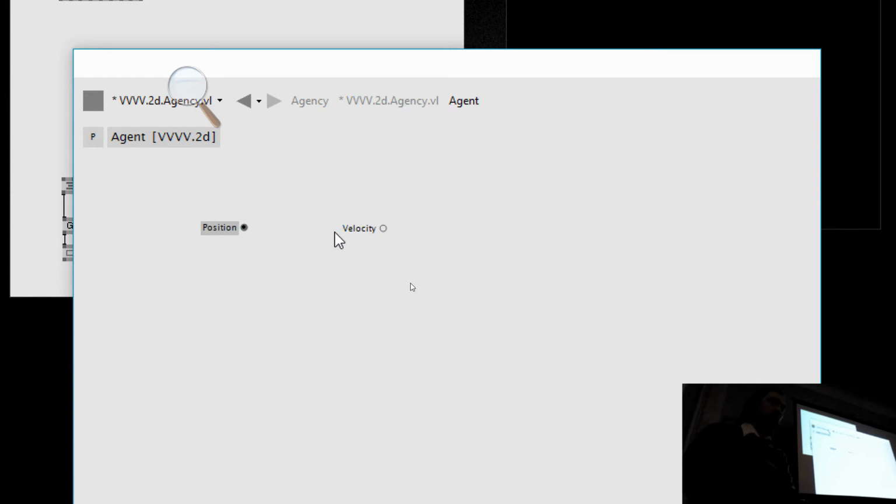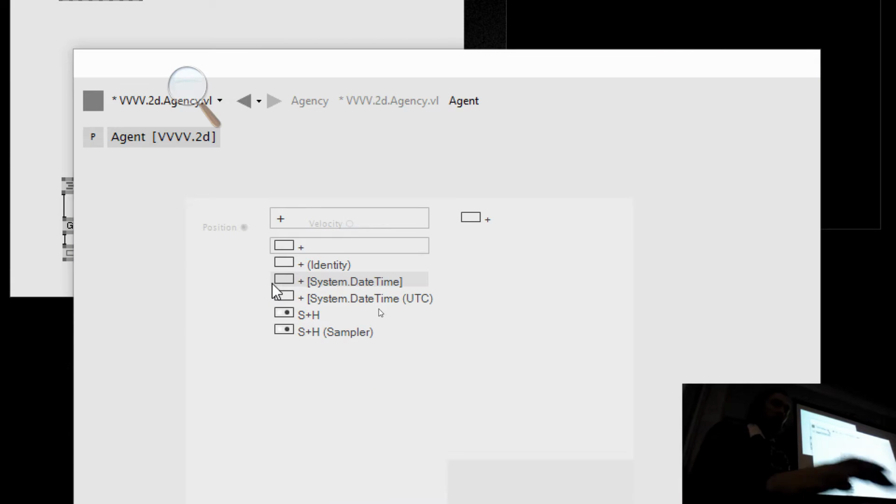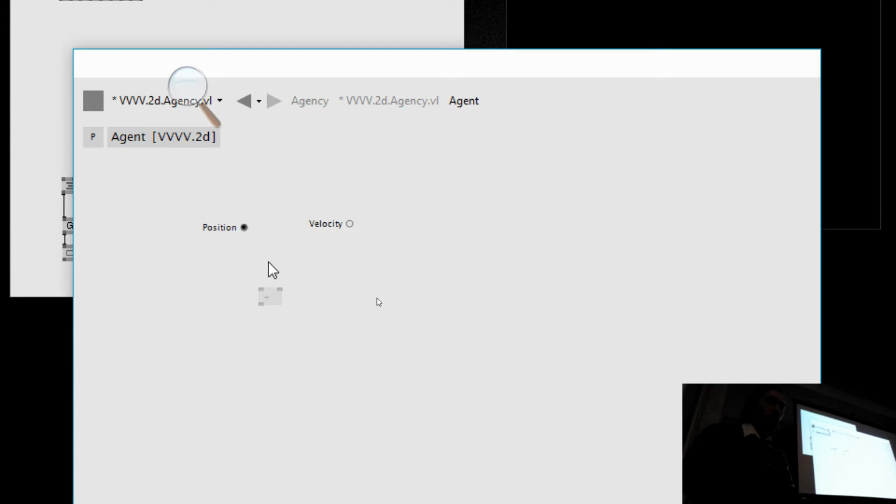And now we can leave the velocity, because it's not yet clear what type the velocity will be. But as soon as we connect the position to the plus, and then connect the velocity to the input, it's clear that the velocity also has to be a vector 2, because the position is.